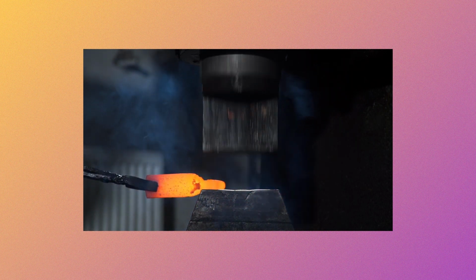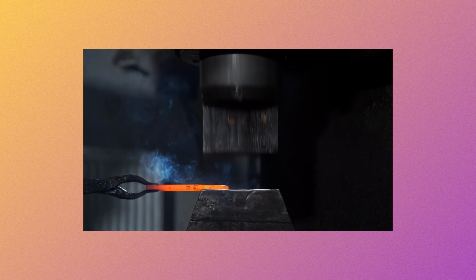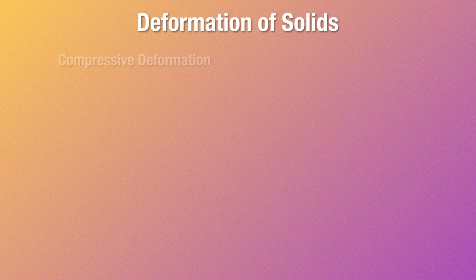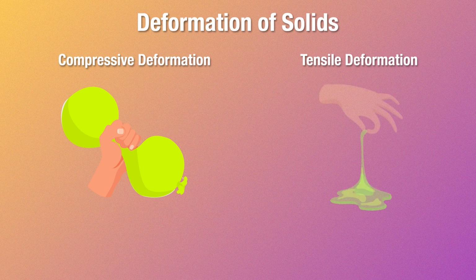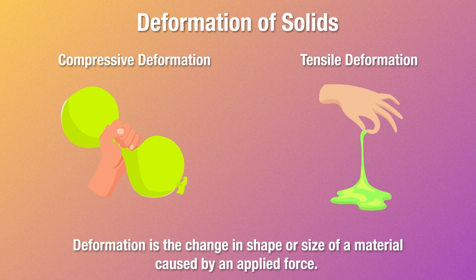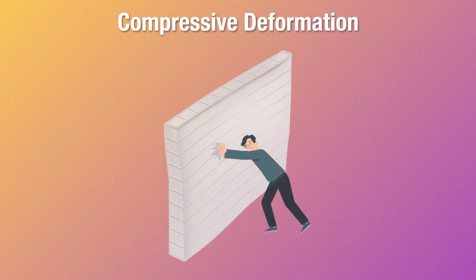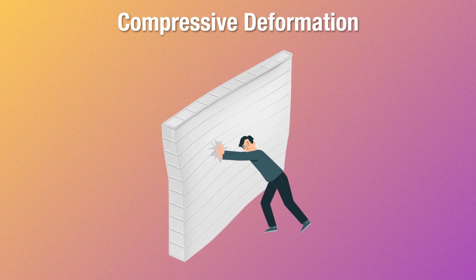So today, we're going to explore the concepts of stress and strain and how they relate to the deformation of solids. Let's start with what deformation actually is. Well, simply put, deformation is a change in shape or size of a material, and it's caused by a force that's applied to it. Now, this force can either be tensile or compressive, meaning it'll either stretch or compress the material. So when you're pushing your bed across the floor, the bed will deform inwards or compress at the point where your hands are touching the bed. This would be an example of a compressive force.